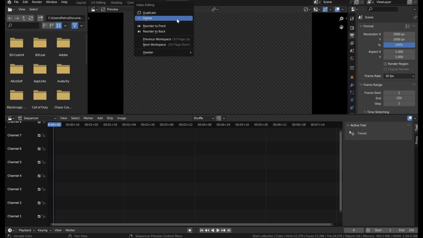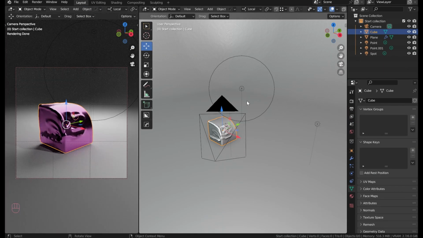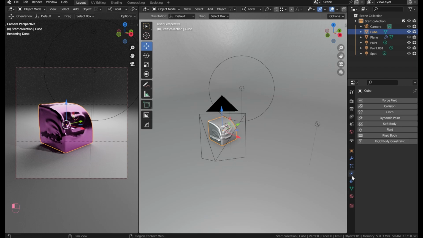There are also things like physics simulations here with force fields, cloth simulation. They could be useful, they could create good results, but for this, I think you can get better simulations in Houdini if you want to become a professional. And for clothing, there is Marvelous Designer if you want to do mainly that. If you want to do geonodes, there are geonodes in Blender now. It's a better deal to just learn Houdini and do it there.